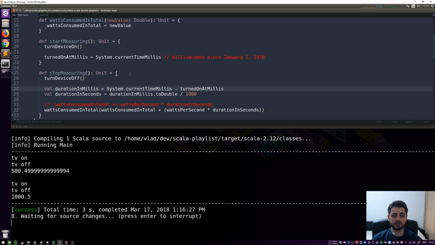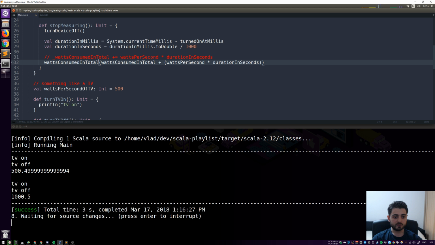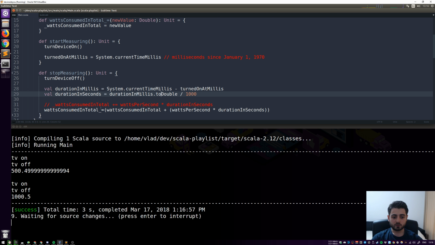And the way you do this in Scala is that if you have two functions that are called the same, and one just retrieves the data and the other one changes it, then you need a pair of them being called the same. And if you call it with underscore equals, and let's fix the code over here like this. So as of right now, we didn't change much, but now because it's called like this, we can use the same syntax as before, but without the underscore. So basically, it will convert this line into this line.